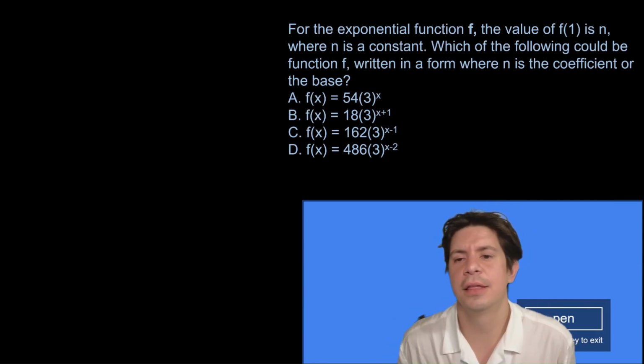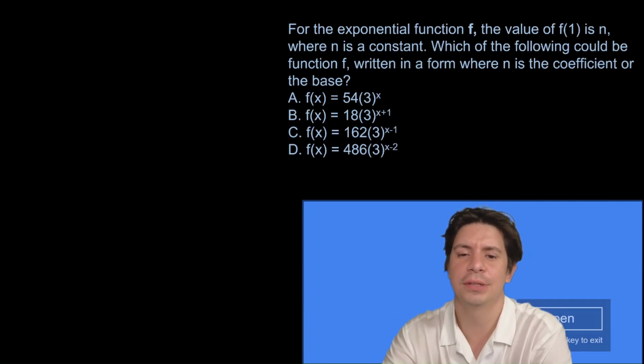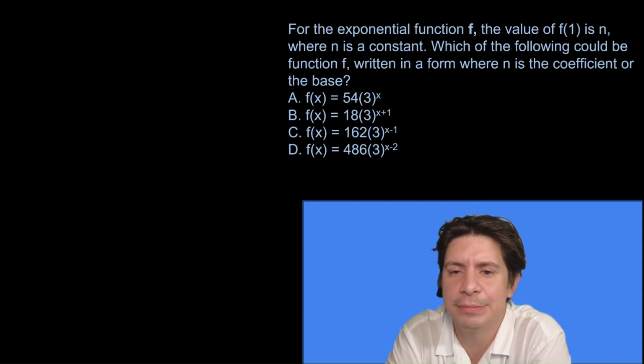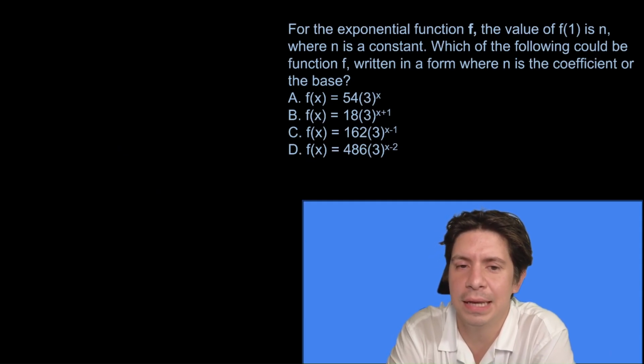All right, and then I have another one here. This is the nonlinear function question I imagined. For the exponential function f, the value of f of 1 is n, where n is a constant. Which of the following could be function f, written in a form where n is the coefficient or the base?